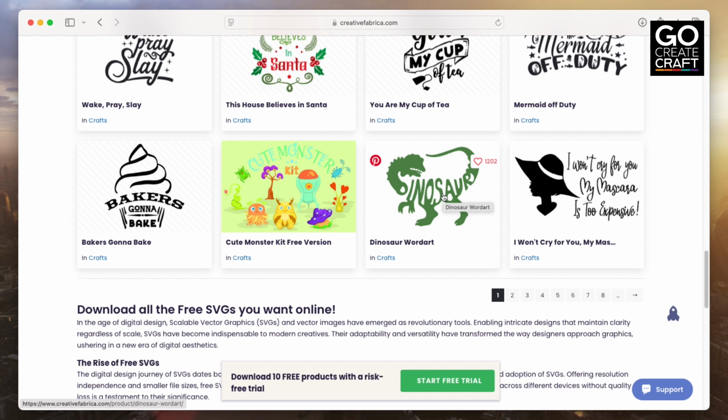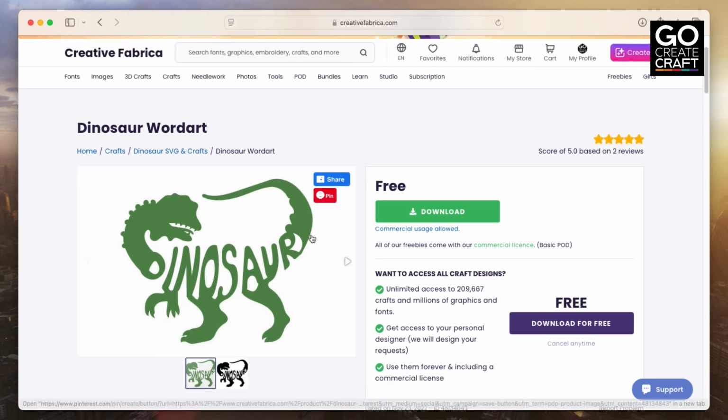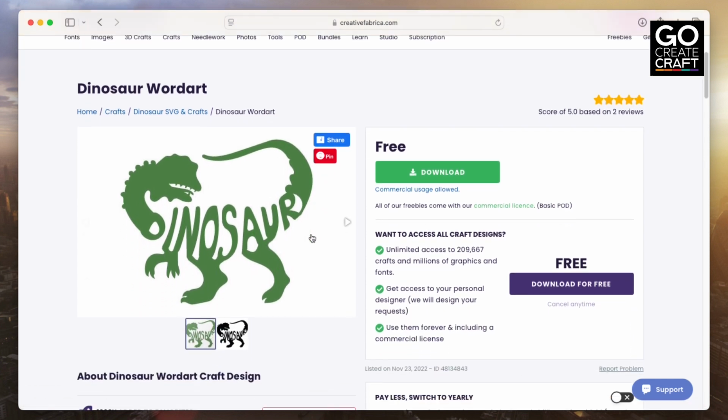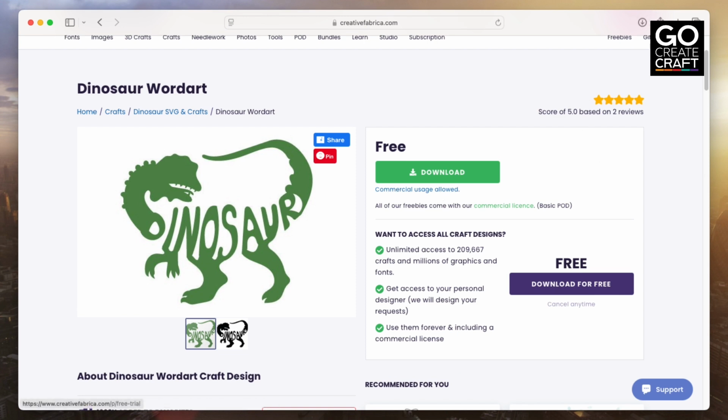One thing to note with free files is you do want to check that there's no glitches as to why they're free. So sometimes you can notice with free files there's like a typo or something, and when you're learning, that kind of thing can put you off creating, and we don't want that to happen. So when you've got your SVG, we're going to go download. It's going to pop into our downloads.